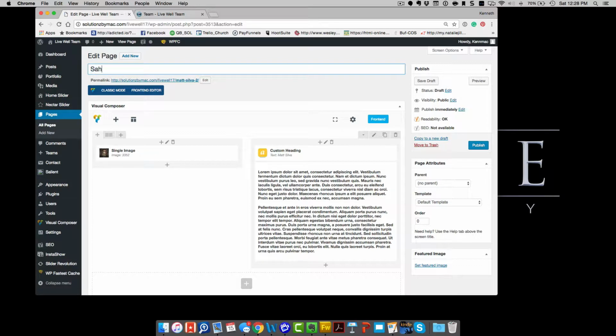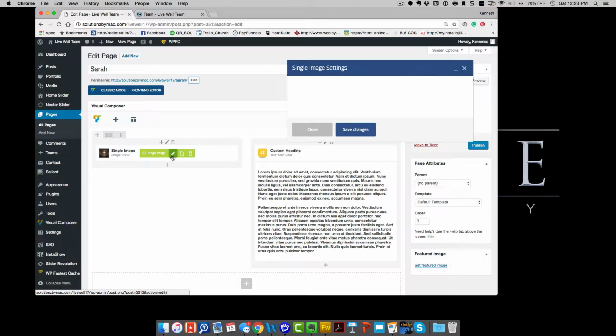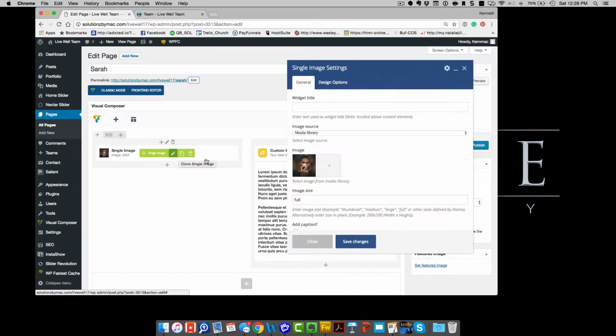So type in Sarah, all right, copy it, and then type in here Sarah also. Now what will happen is this capital S will be reduced to a lowercase. That's okay. All right, next thing we're going to do, get rid of this image and update it to another one. Here's where we come into those issues of having the right one.